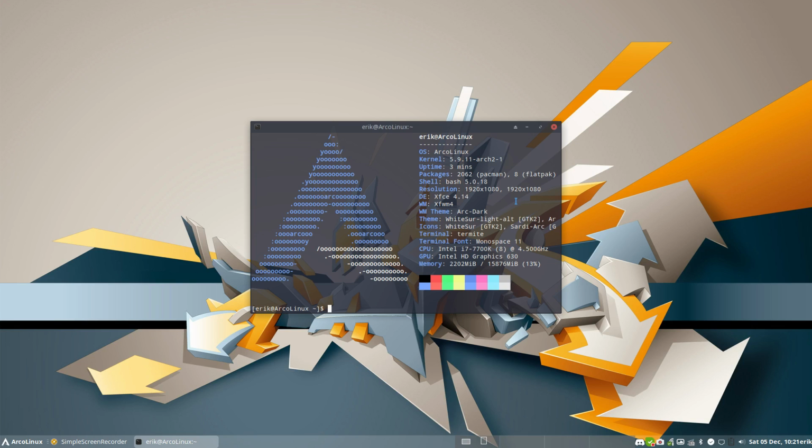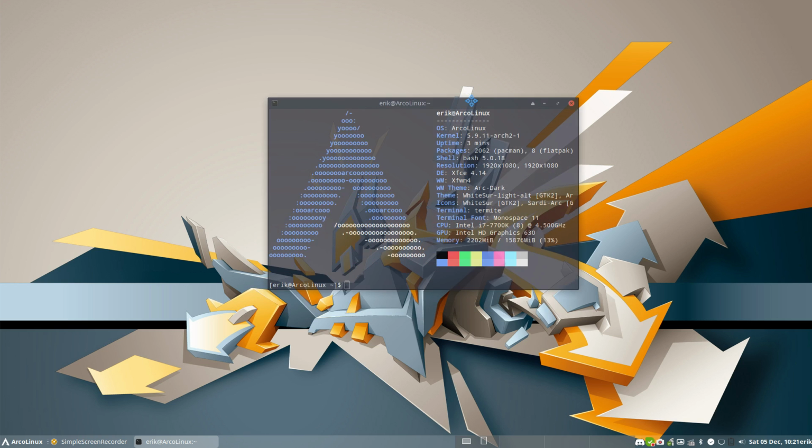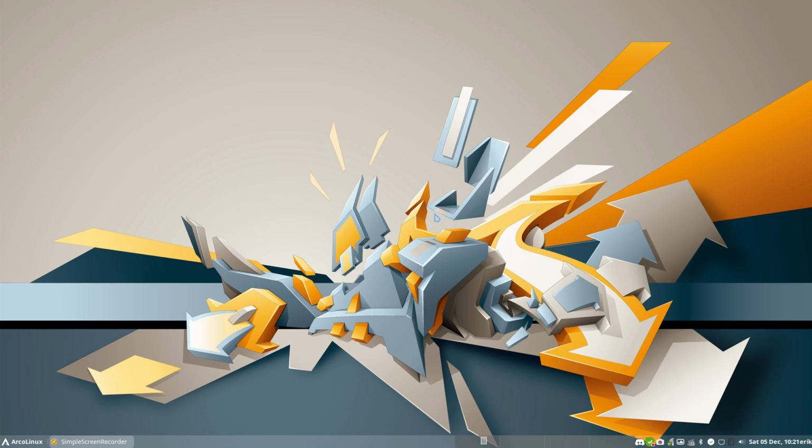So it's our flagship XFCE OpenBox i3 in 1, and you experiment and see what you like, right? A desktop environment, an OpenBox environment, and then a tiling window manager, and then more things, 17 other desktops. The topic of the video is the fact that Variety at this point in time needs an update.